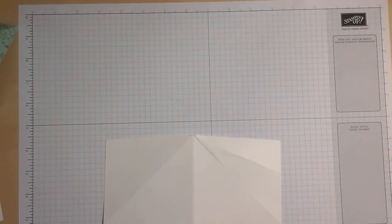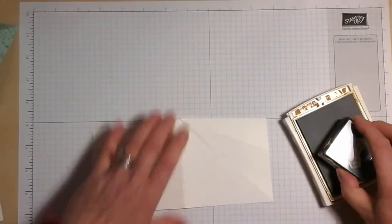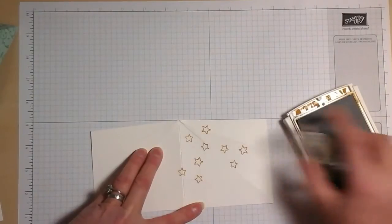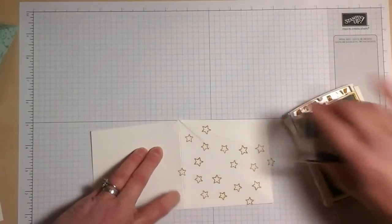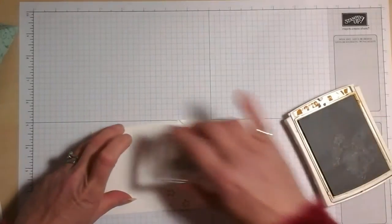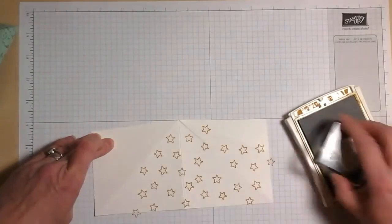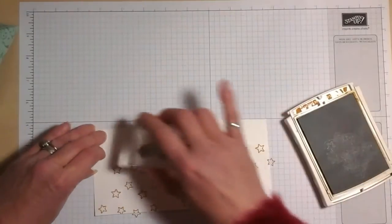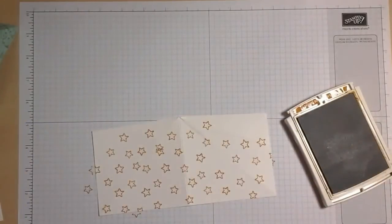I'm using Moon Baby as my stamp set. I'm just going to very quickly stamp the stars from Moon Baby. I'm using Delightful Dijon ink, which is one of the 2015-2017 ink colours that are actually going to be retiring very shortly. So there's my stars.